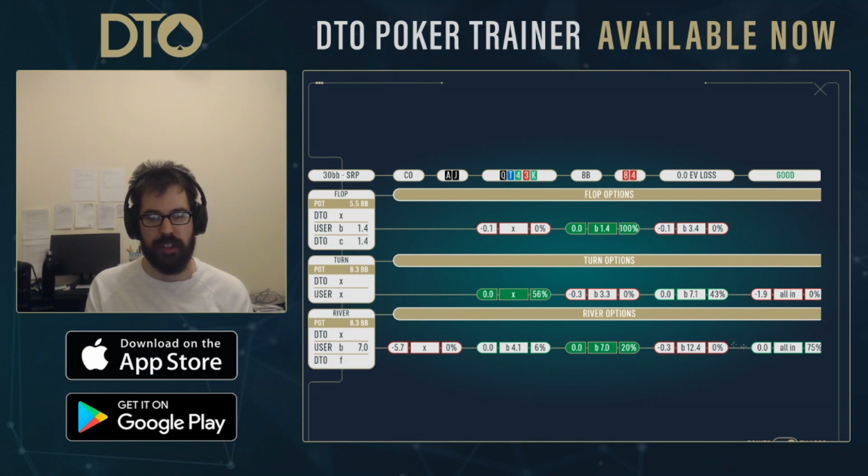The answer here was going all in on the river, which I sort of like. I like the big overbet in the end. Definitely an option if you river the gut shot. Henry, would you have gotten that one right? What do you think? Just overbet shoving the river there? But as I said, on the turn, you're mixing between check and big bet, which is sort of a thing on that blank.